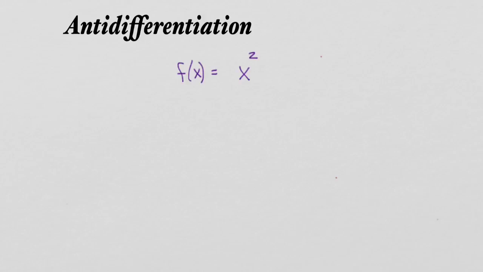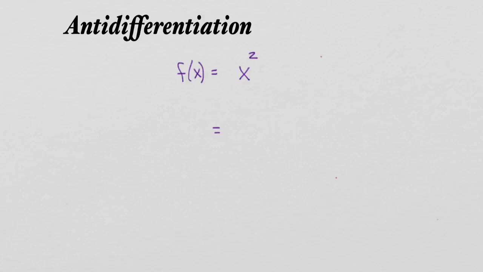But for now, I just want to talk about some quick facts and some skills that you are going to need to use. So first of all, if we look at this simple function, f of x is x squared, if I ask you to take the antiderivative, you've had some practice with this already, but what I'm asking you to do is come up with the function such that if I differentiated it, I would get x squared. So knowing that when you take the derivative of a power function, you lower your exponent by 1, we're going to do the opposite thing.